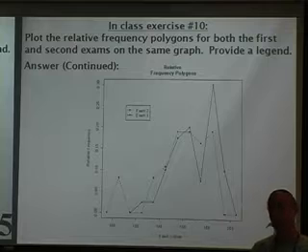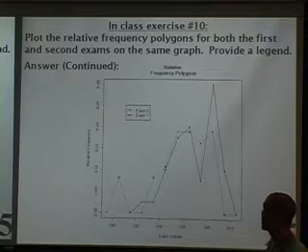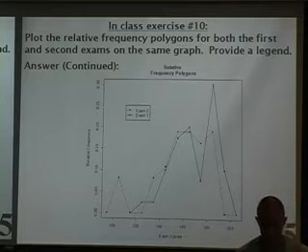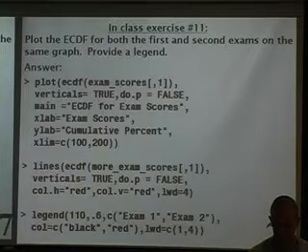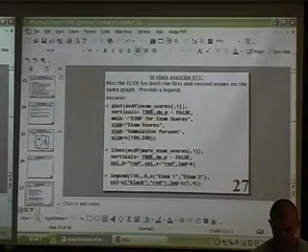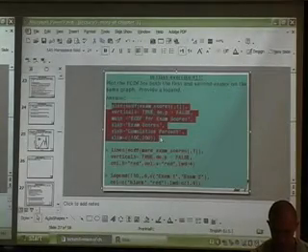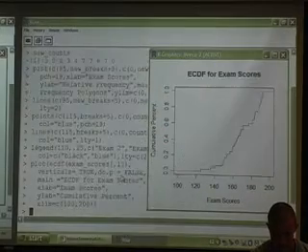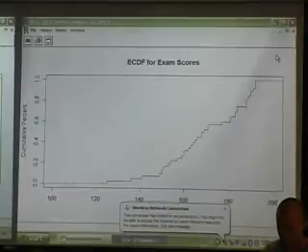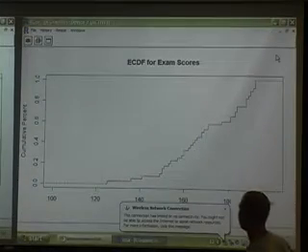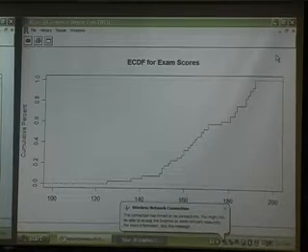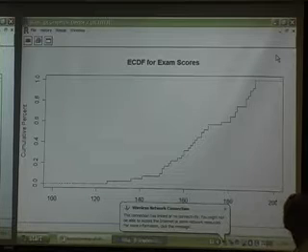Okay, so like I said, this is sort of useful for comparing the two exams, but what would be really a lot better is to make the empirical cumulative distribution function on the same graph. So that's what I do here in 11. And the first command here is basically exactly as it was before, I don't think I changed anything. So this is just going to give me the empirical CDF for the first exam, right? I think the only thing I might have done differently is go from 100 to 200 in anticipation of putting the second exam on there, which has some lower scores. That's the empirical cumulative distribution function for the first exam.